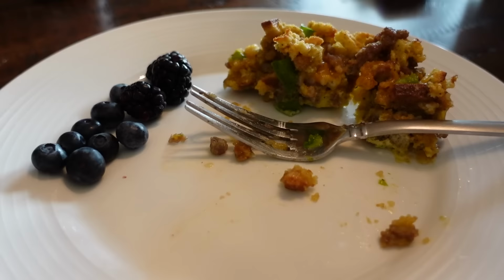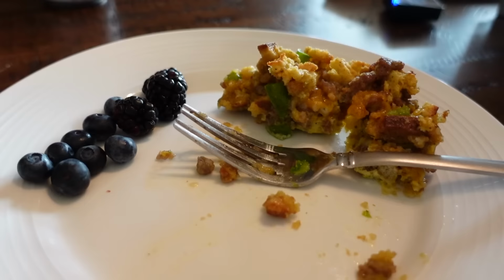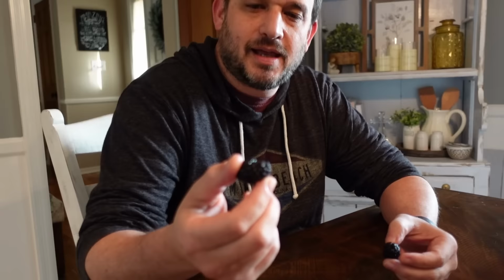I'm really digging this. I love all the flavors, the peppers and the onions in there. Educate us. Tell them. I just got educated myself. Well, we did because old Google came to the rescue. Tell them what you said Grandmom calls these.